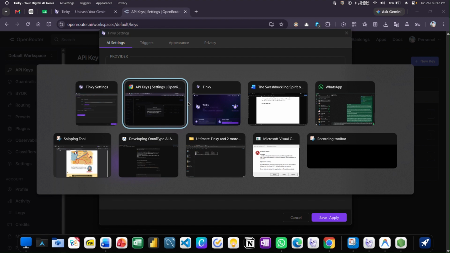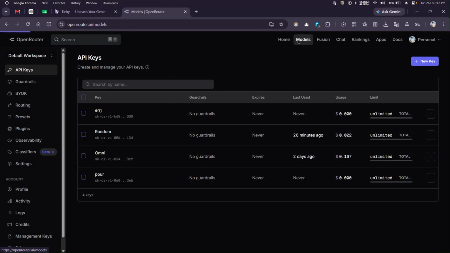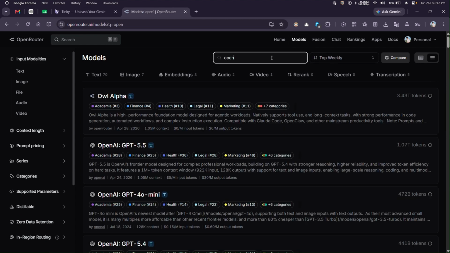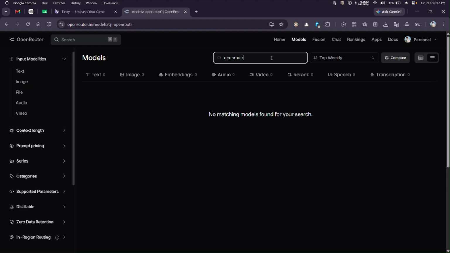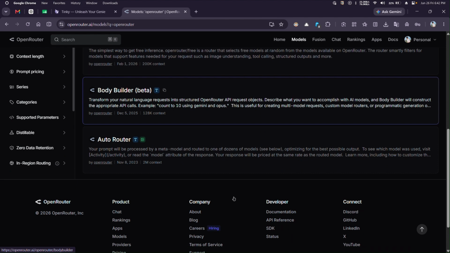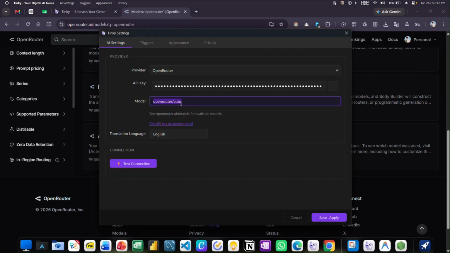And this model, you can find it here in the models. Go to models and search for OpenRouter. See, here are the OpenRouter models. You can press this one, copy and paste that one here.